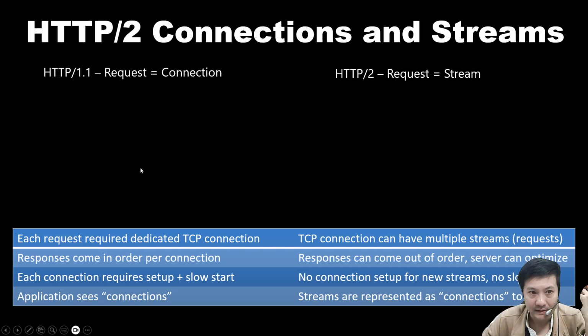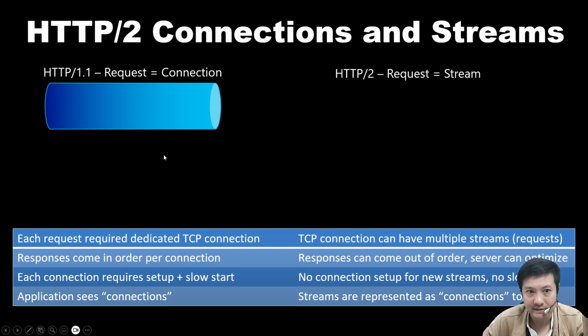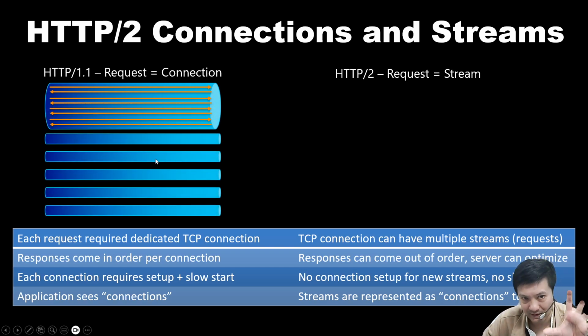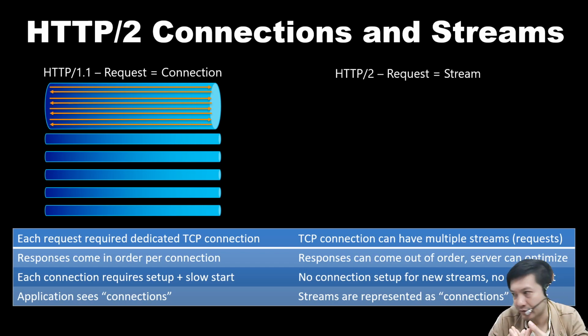With HTTP/1 connections, you send one request, get one response, and then one request, one response. You can see it is very slow, and then you need a lot of connections. Connections have a limitation: you can't set up too many connections between the server and client, because it will jam the server. So the speed is limited.